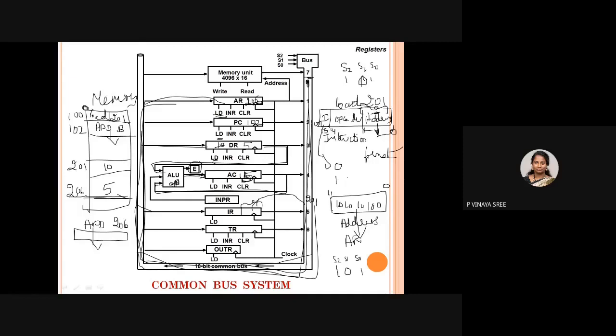So the selection lines should be 100 so that the accumulator content, the result after execution of the addition, will be available. This result must be placed in one address, so it goes to that memory, and the write option will be active. So once write is active, whatever address is mentioned in the address register, it will go to that and place the result. This is the common bus structure.